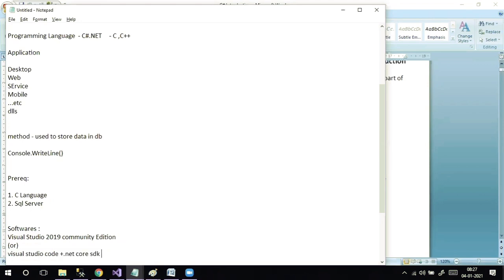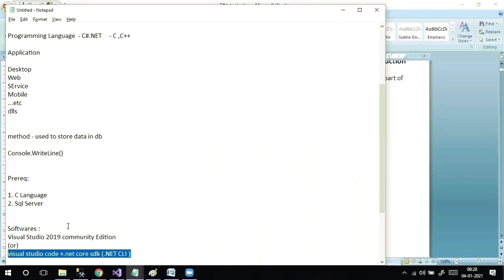This is called the .NET CLI, .NET Command Line Interface architecture. Without having Visual Studio, I can create a console, Windows, or web application, whatever type of application, with these two things.